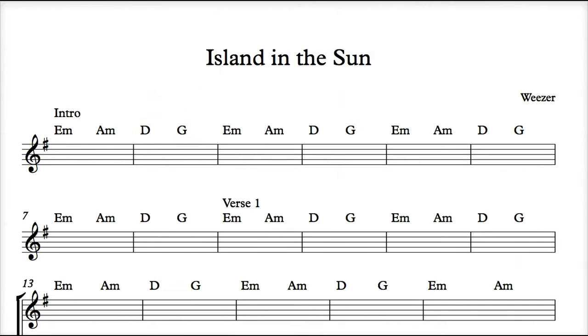So let's start over. If we're in the key of G, so this is our 1 chord, then that means that this right here is the 6 chord. This is the 2 chord. And then D is the 5 chord. And there we have a 6, 2, 5, 1. That makes a whole lot more sense than what we saw before if we were assuming we were in the key of E minor. So that's your chord progression, at least for the verse, for Island in the Sun: 6, 2, 5, 1.